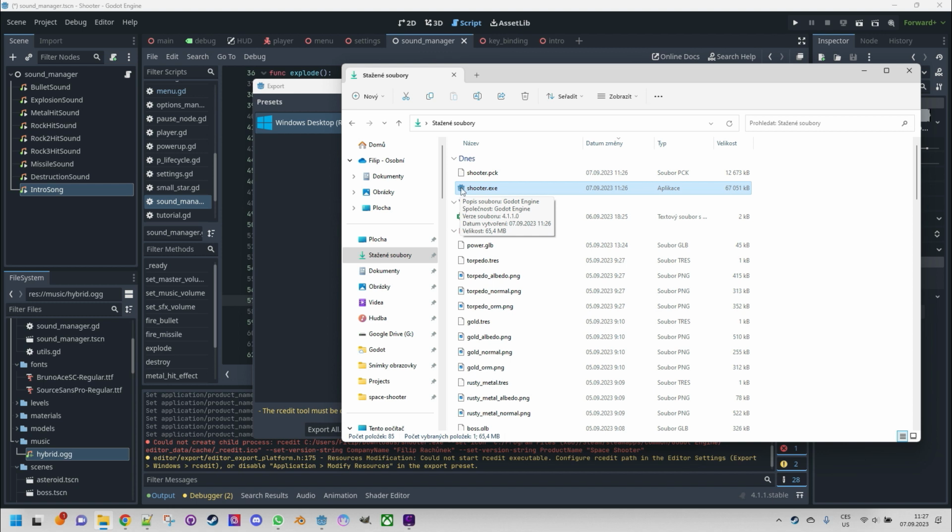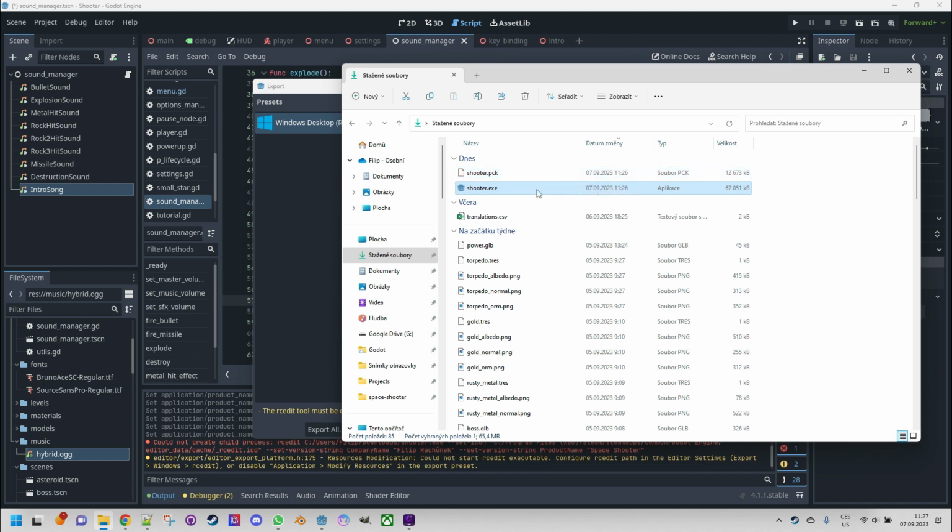This is the runnable, which contains, as I said, the game runtime, so it takes about 67 megabytes, and our assets are contained in the file with a size 12.5 megabytes. That's not bad. Quite reasonable considering that it includes a song file which has 4 megabytes itself.